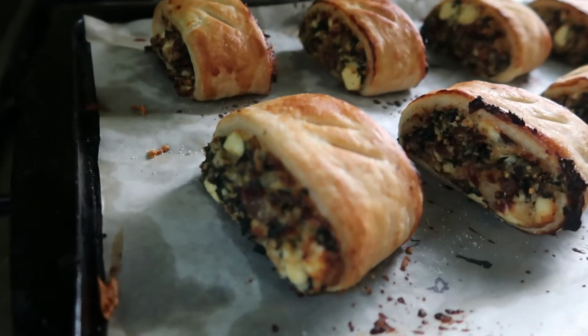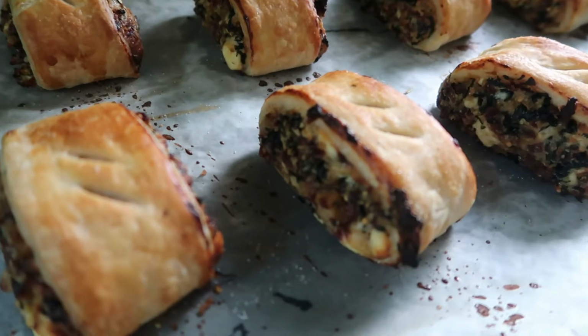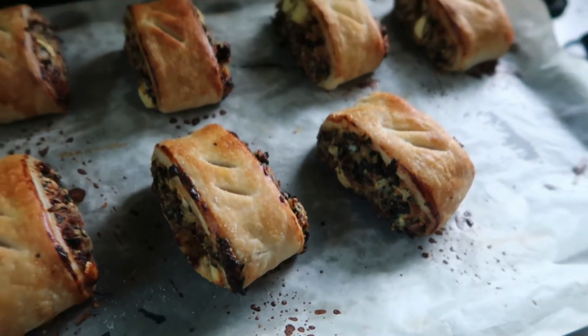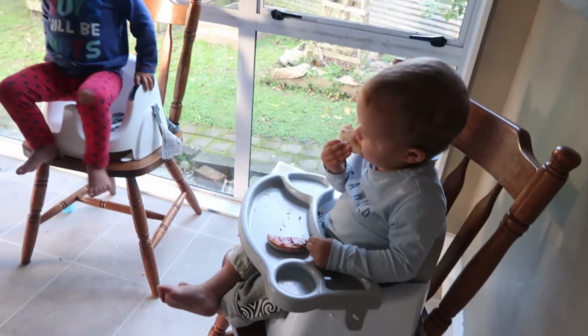Look at these. Oh my goodness. Yeah, they taste so good. And the boys refused to eat them. So what are you guys having for dinner? Jam fruit muffins.